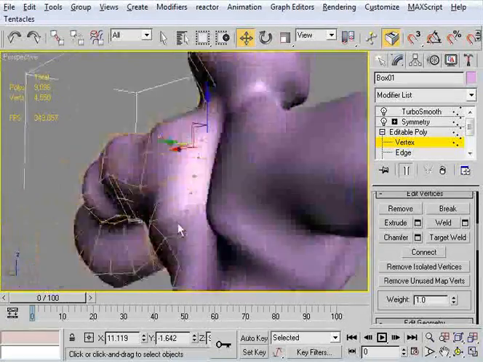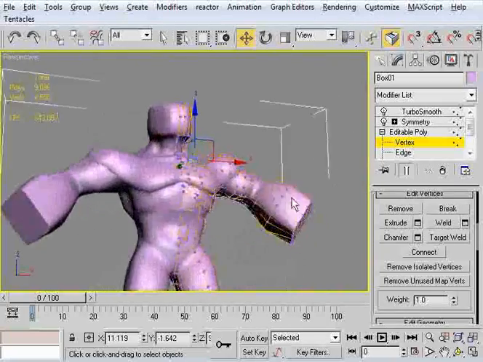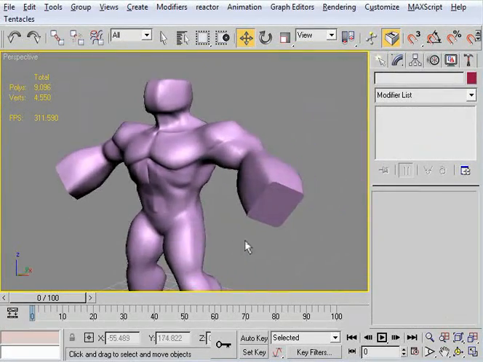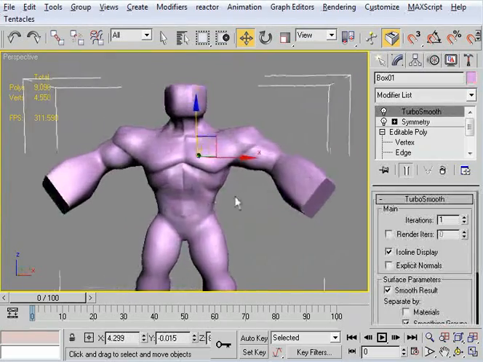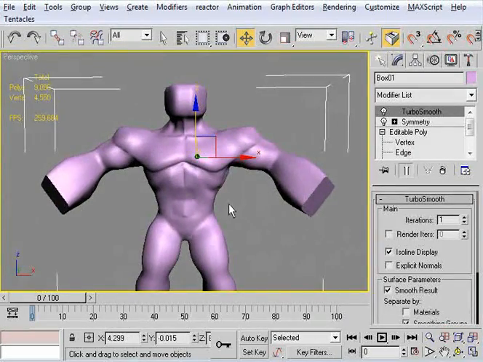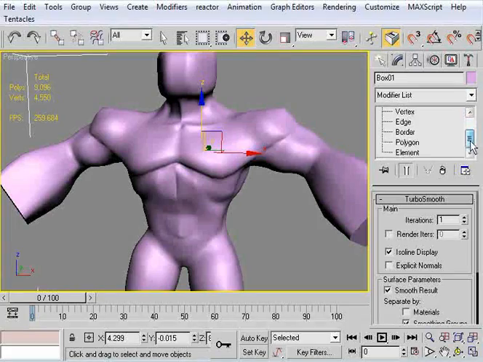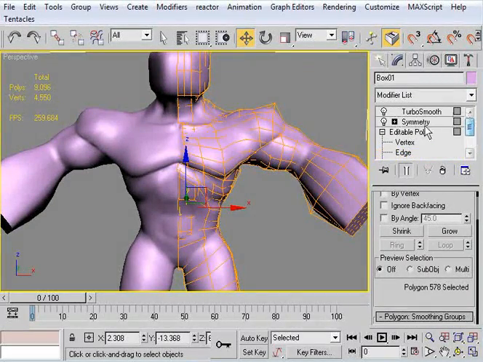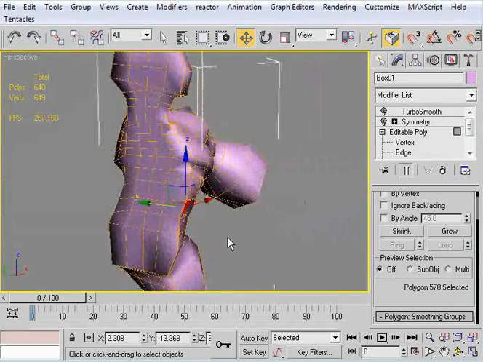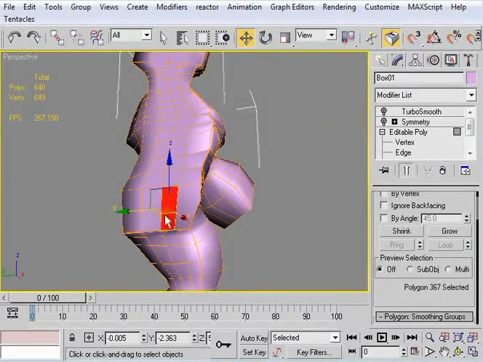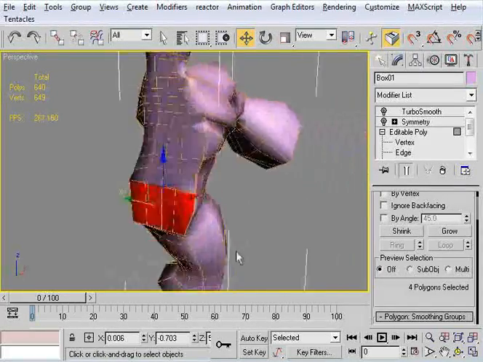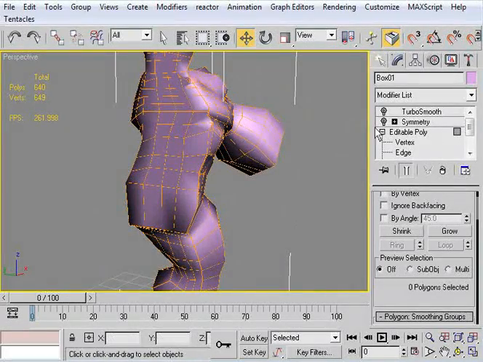Okay, so just real quick before we leave, we definitely added some more detail on this guy. Got some more tweaking we can do. Something else that's really interesting before I start the back, I know it's taking forever for me to get to this back, but I actually am going to go ahead and get rid of these inside pieces now. And an easy way of doing this is just using the slice tool.